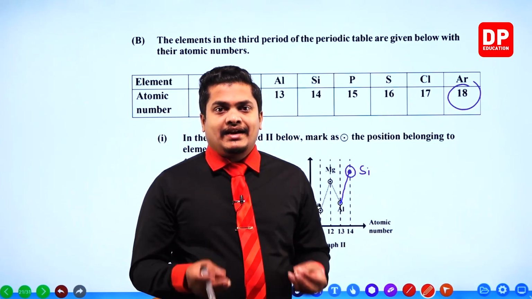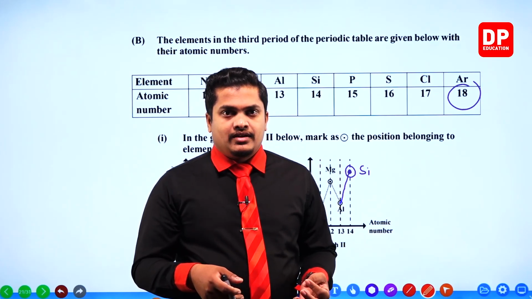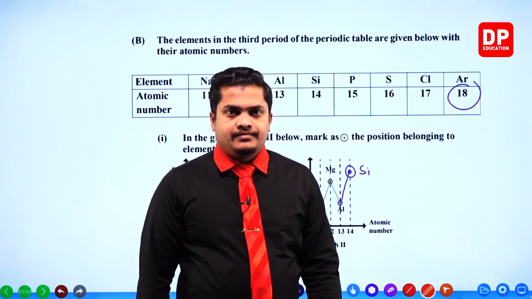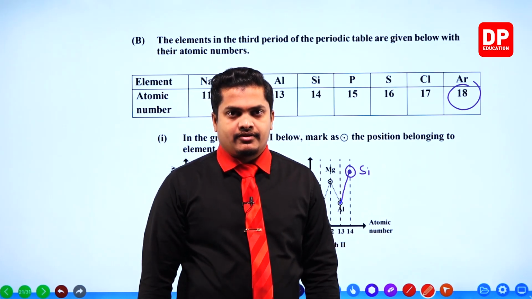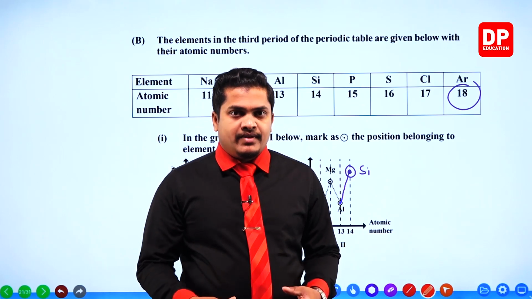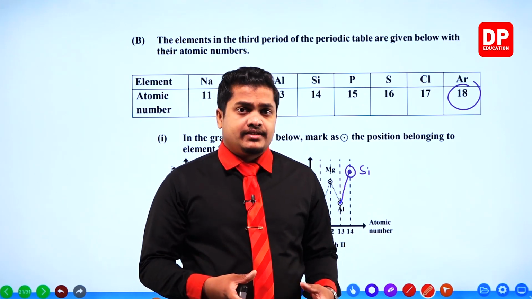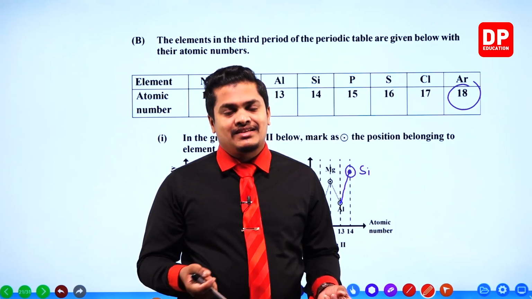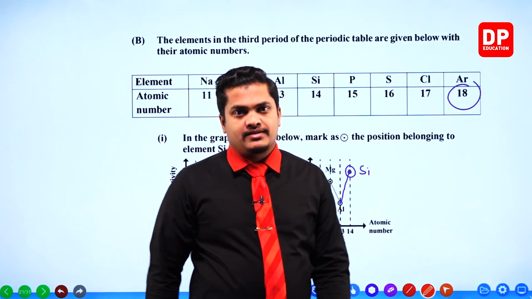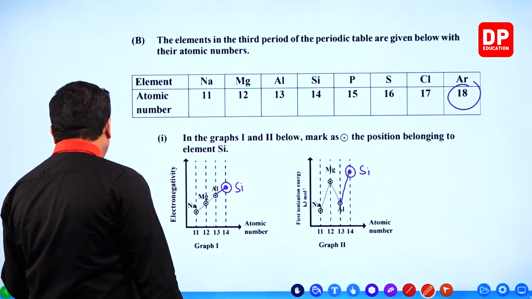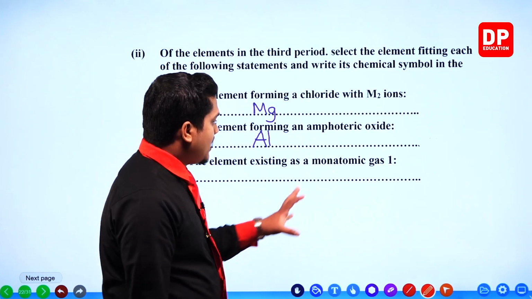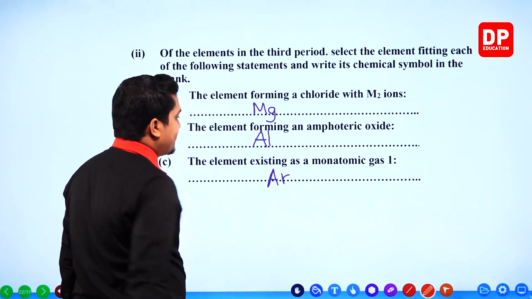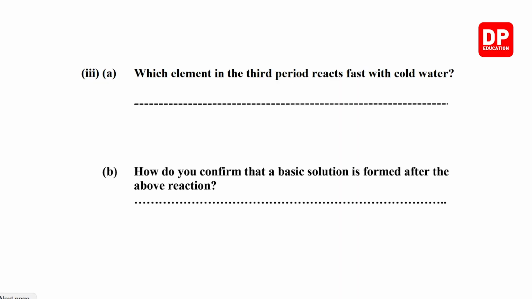Argon is an inactive gas. It's because the last energy level of argon is completely filled with electrons. That means, my dear children, it is a noble gas. So noble gases are always found as single elements in our nature. That means it is a monoatomic gas, right? If it is a diatomic gas, then chlorine is correct. So asking about a monoatomic gas, it should be argon. Right, my dear children. Then let's head on to see the next question.